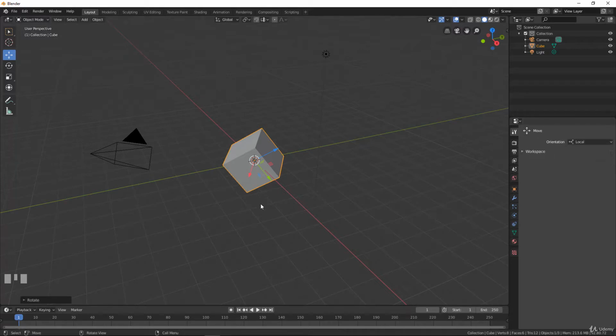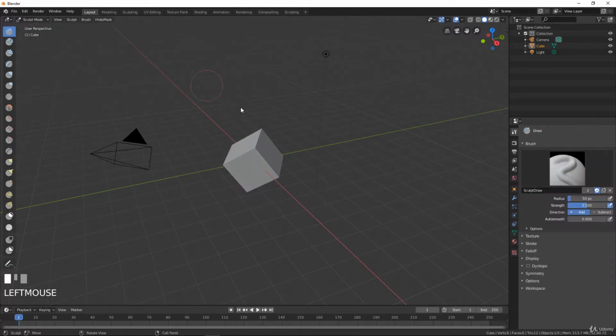And in object mode, it's not that important, but if you go into sculpt mode, for example, here, okay, you will really have more options with your tools. Like for example, if here I choose a crease tool, okay, I will have more actions and settings to manage with this tool, okay? So this first one, it's the tool tab, like the little key and the little tool, so it's the tools.